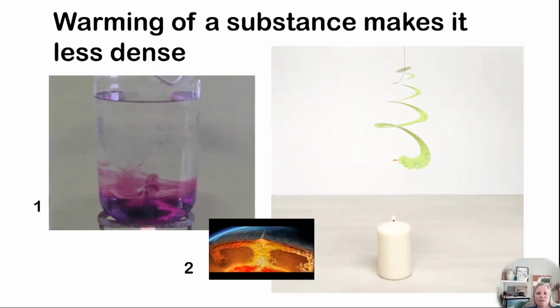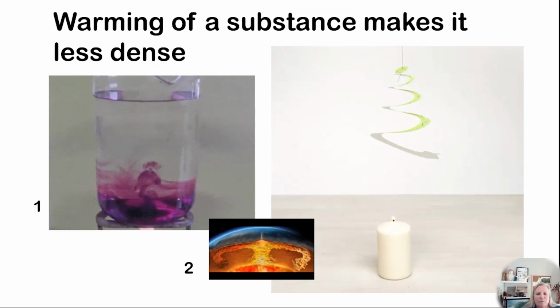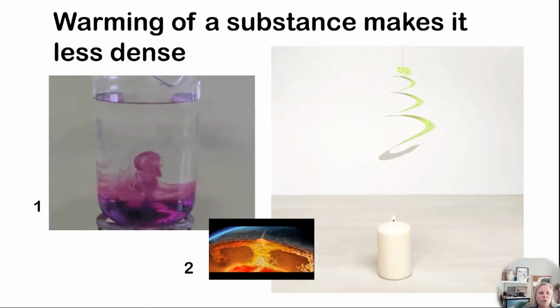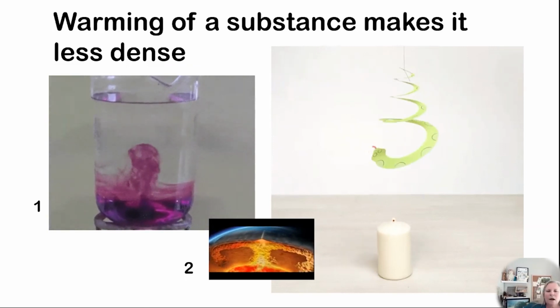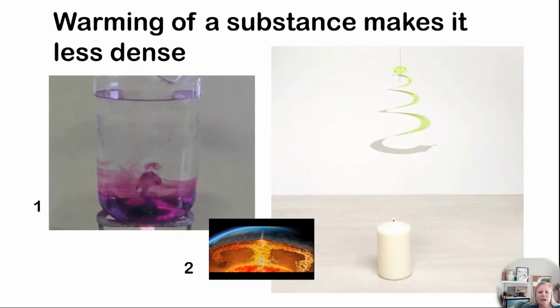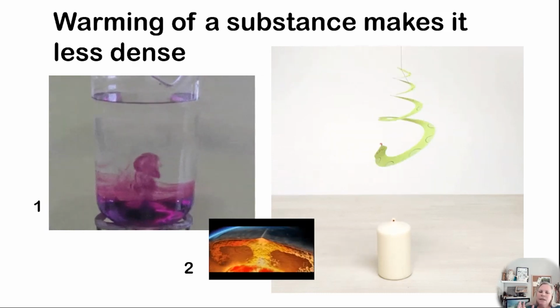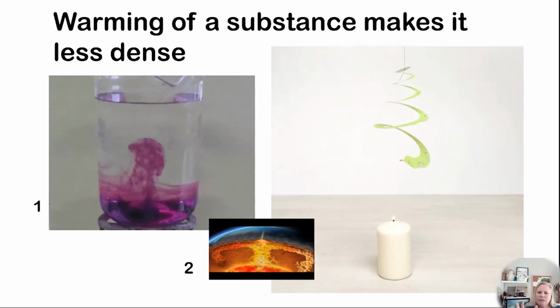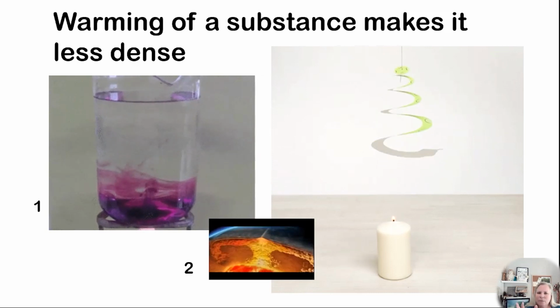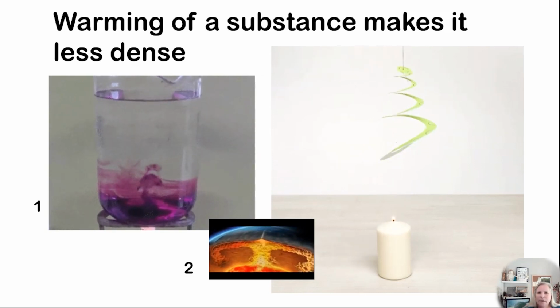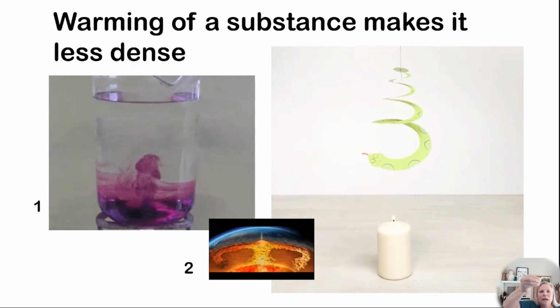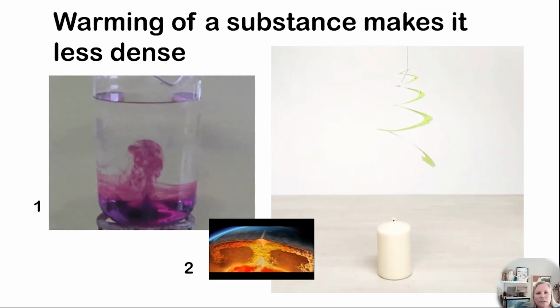All right, now here's where the density and the temperature work together. Look at number 1. Underneath this glass is a candle. That's what you can't see. You see a little bit of the flame of the candle. So this denser liquid that's in the bottom, once it gets the heat, once it starts warming up, it then begins to become less dense and floats more towards the top.